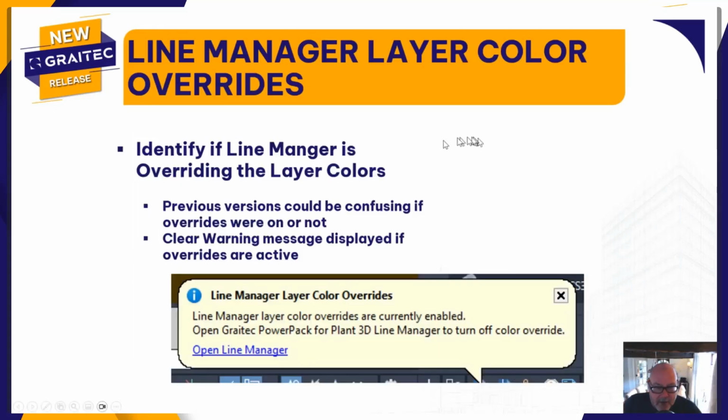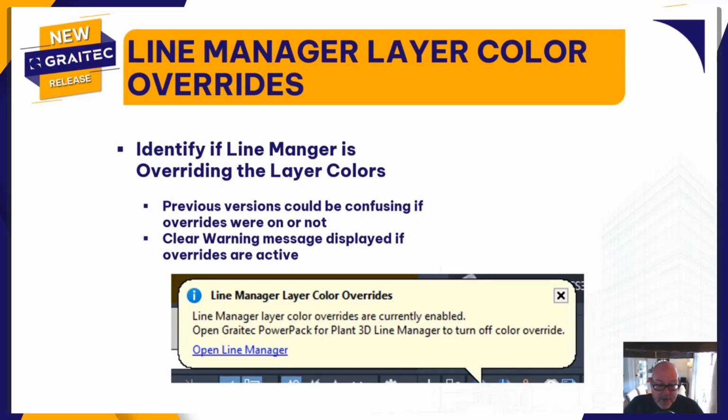One comment that we did have, relating to the line manager, is a really simple improvement, but it's really going to help people. People would use our line manager, and when it splits the line groups down into sheets, it will color code the sheets based on the line group. So it actually has a layer override, so there's a layer that just goes by sheet number. Now, people were opening this, and half the model was grey because they'd only broken a few of the line groups down, and it was unclear as to why the layer colours were not working. So it just caused a little bit of confusion.